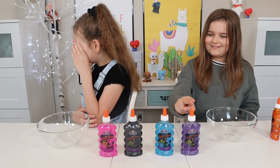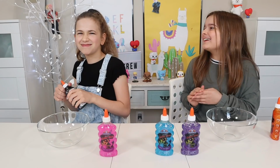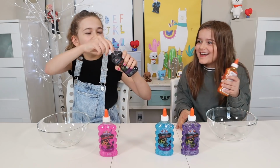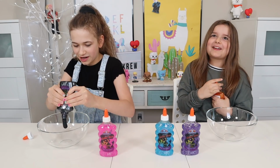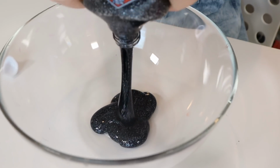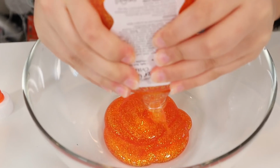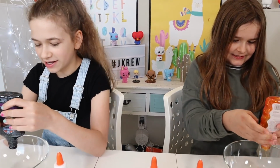1, 2, 3, stop. You are going so fast. We both got the bad one. It's black and sparkly and pretty, so I don't care. And I can make it look really pretty. We both got the bad ones. Ellie got it. So with this, it's pretty. At least it's better than Maddie's. Because this, I can make this look pretty, but this is galaxy glitter. I don't want the orange. All I need is just some purple and pink glitter and it can be pretty. Boom.